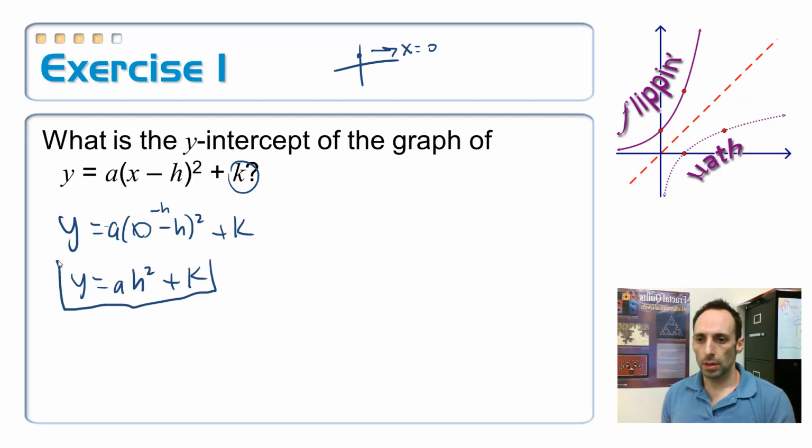And that's it. Now, this is not a formula that I want you to memorize. We are just demonstrating our algebra skills on the general equation. Like, there's no numbers there. But that's the process that you'd be going through if it did have numbers in it. How do you find the y-intercept? Well, you just plug in 0 for x and then solve it for y.